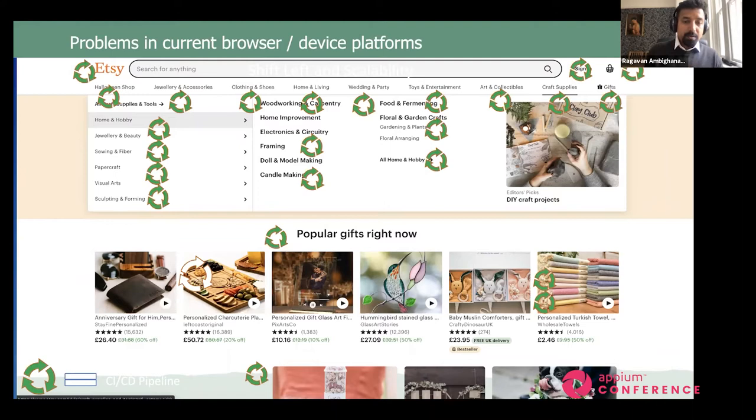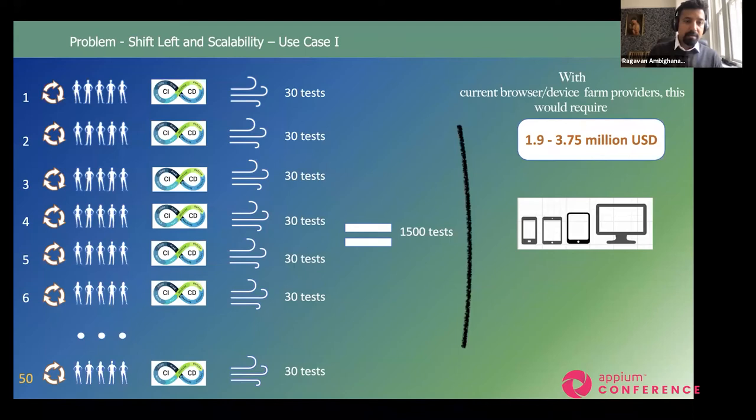Now, going deeper, if I map this into a CI/CD pipeline, then there are 50 teams, for example, it's just a theory. And each team has 5 people. You have a CI/CD pipeline. Each CI/CD pipeline will run 30 tests whenever you merge your pull request. For 30 tests to run sequentially, if one test takes 2 minutes, it's going to be 1 hour. If they run in parallel, it might finish in 2 minutes. That's okay. But for an entire organization with 50 teams, in the worst case, there might be 1,500 tests running concurrently.